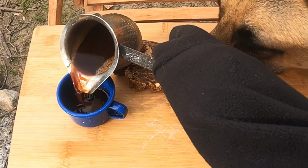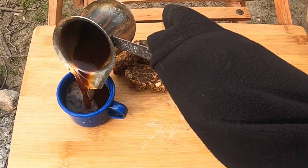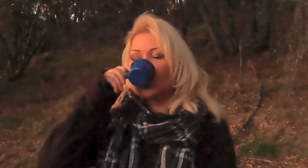And then you drink it like that. So this is why you had to add sugar in the beginning, because now if you add it and you're going to stir it up, it will be a very long time before it settles down, and it will just be this thick, muddy coffee, and you won't be able to enjoy it.